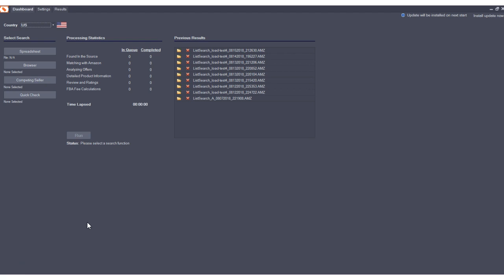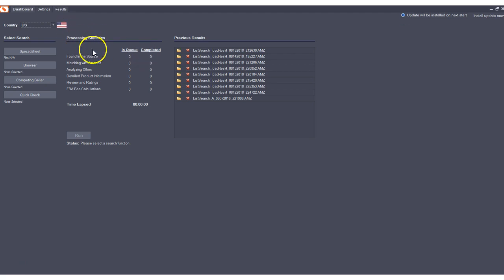First and foremost, you're looking at a very different looking screen right here. You're saying, oh my gosh, why is it black? What are all these new things? Why is it reorganized? Well, yes, we have done a lot of work to make the user interface that you're looking at here much more organized. We've added some new features that we'll talk about here in a minute, but we've generally made the interface better looking and more organized so that you guys can enjoy the program a little bit more.